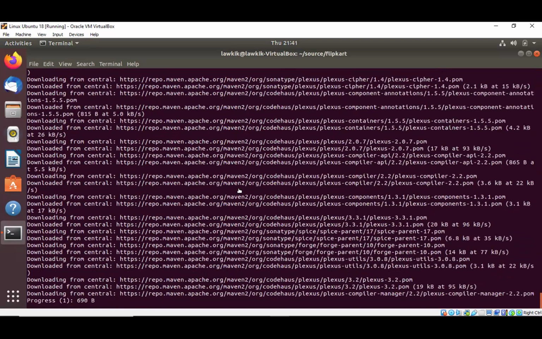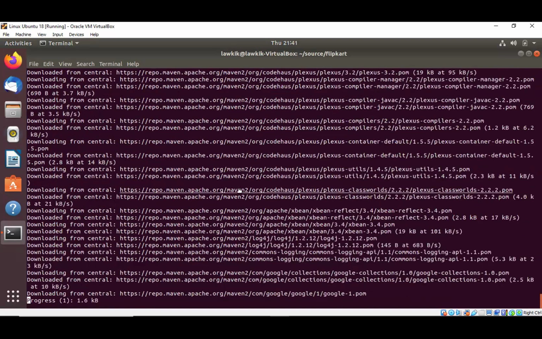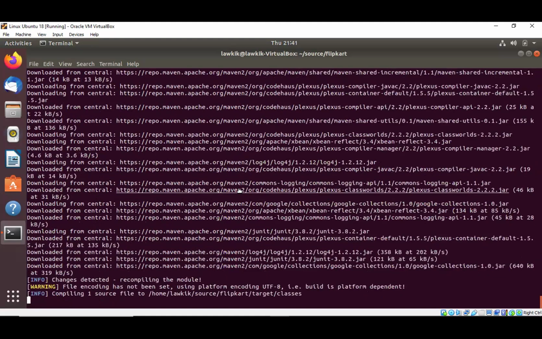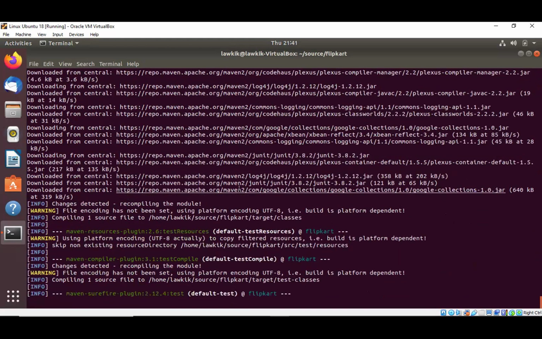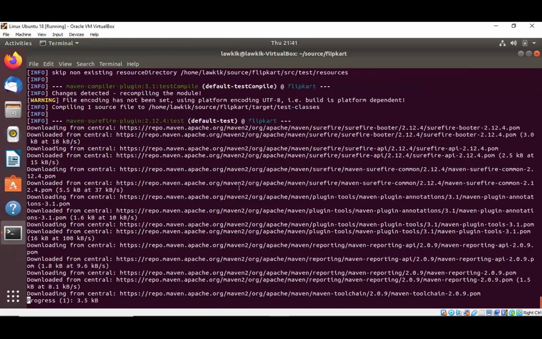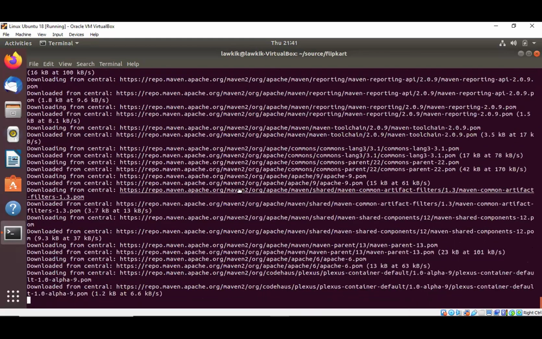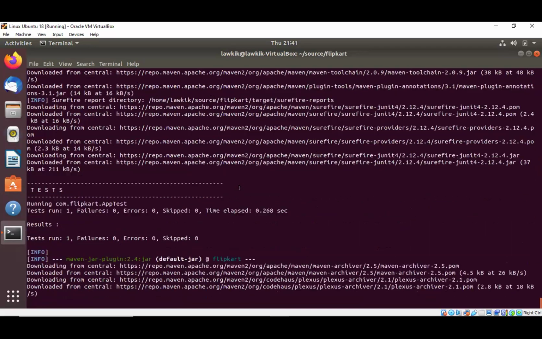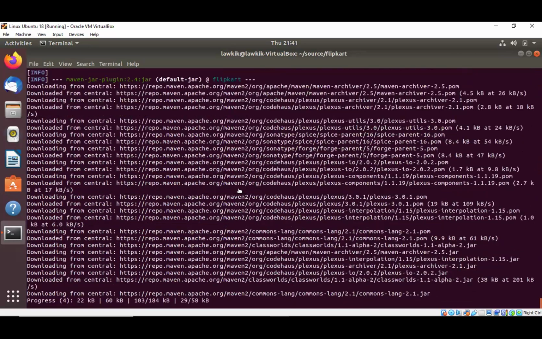You see here it says downloading. Think that it is downloading some Maven related installation files. It downloads only once. Once it downloads, next time it will not download. So second time when you run the mvn install command, it will cleanly show you the output. You won't see all this downloading.